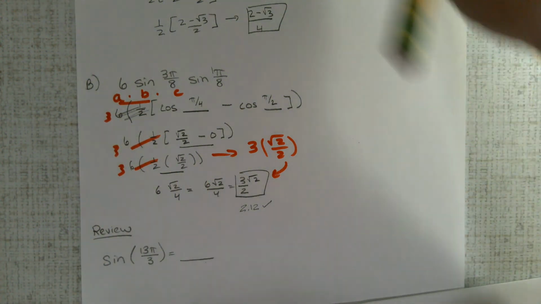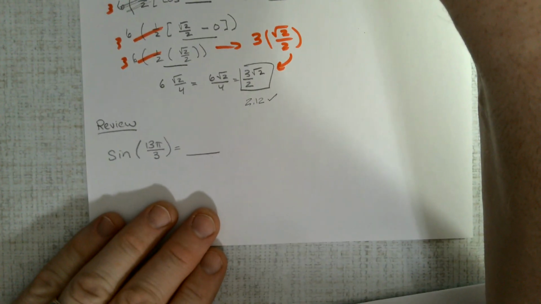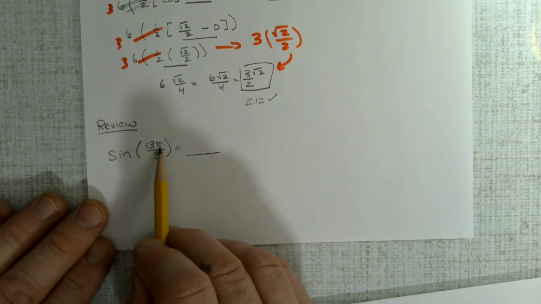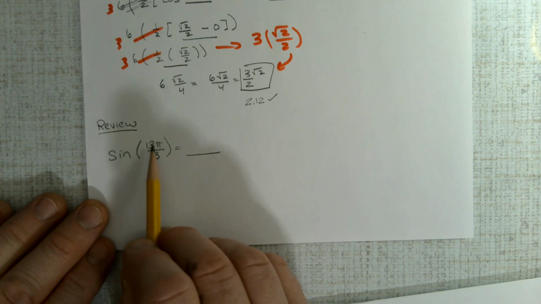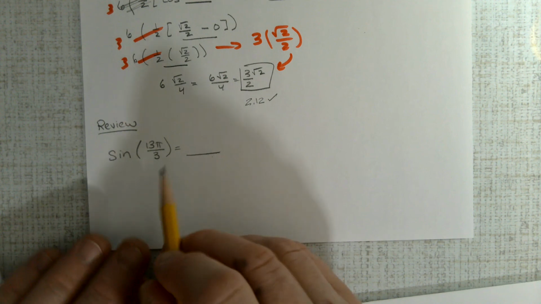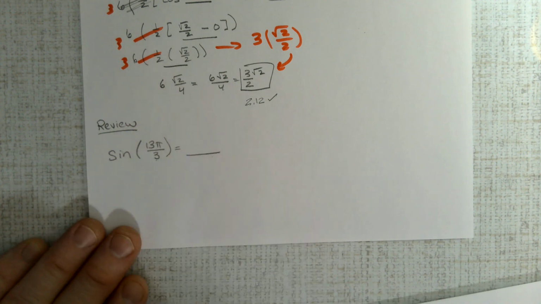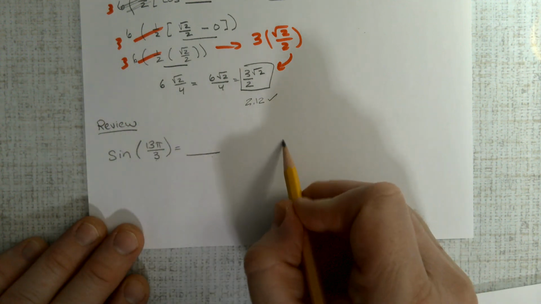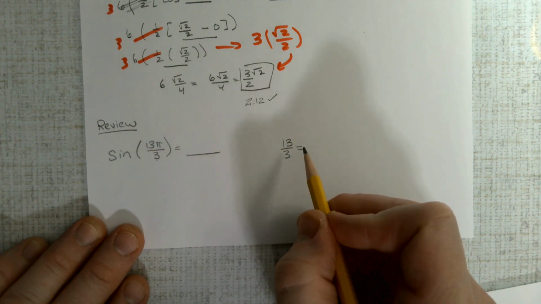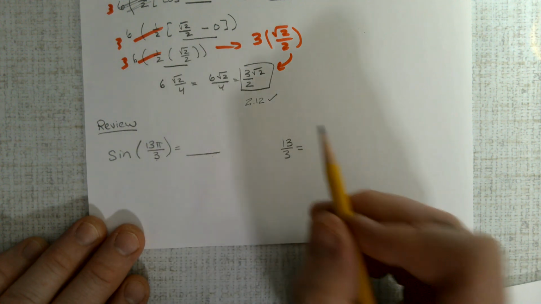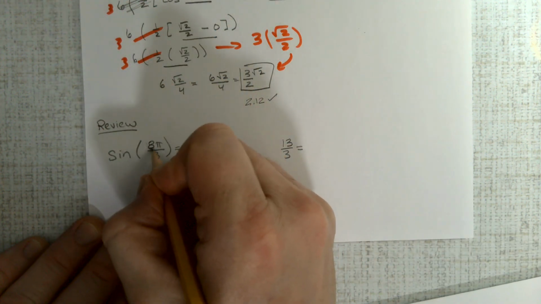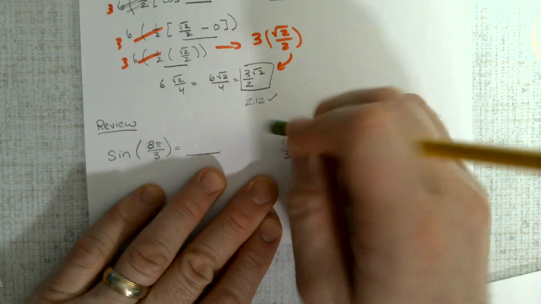Same thing. Alright, last thing I want to do is talk about one review problem right here. Sine of 13 pi over 3. Now a lot of people think that's not on the unit circle, but that's absolutely on the unit circle. When you divide by 3, it's always on the unit circle. So maybe a different way to see this would be 13 thirds. Actually sorry, I wanted to make this 8 thirds. Let's make this 8 thirds. Just a different problem, sorry about that.